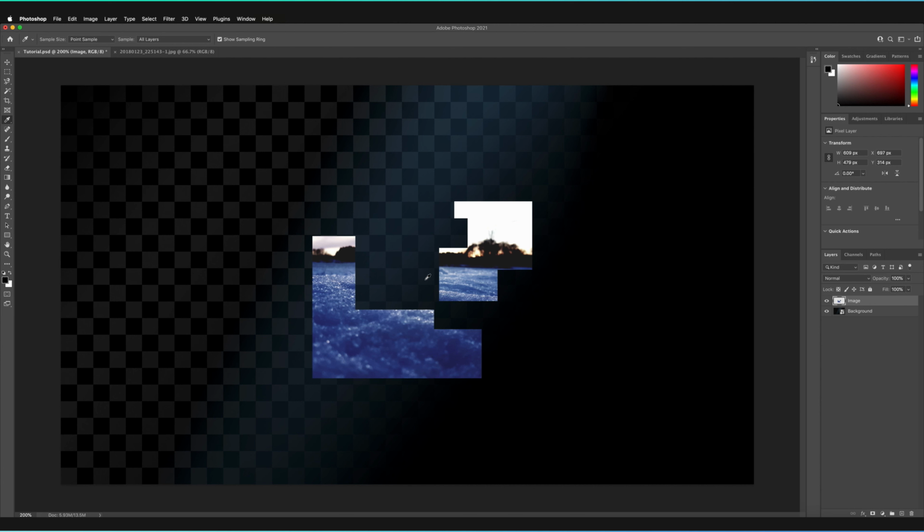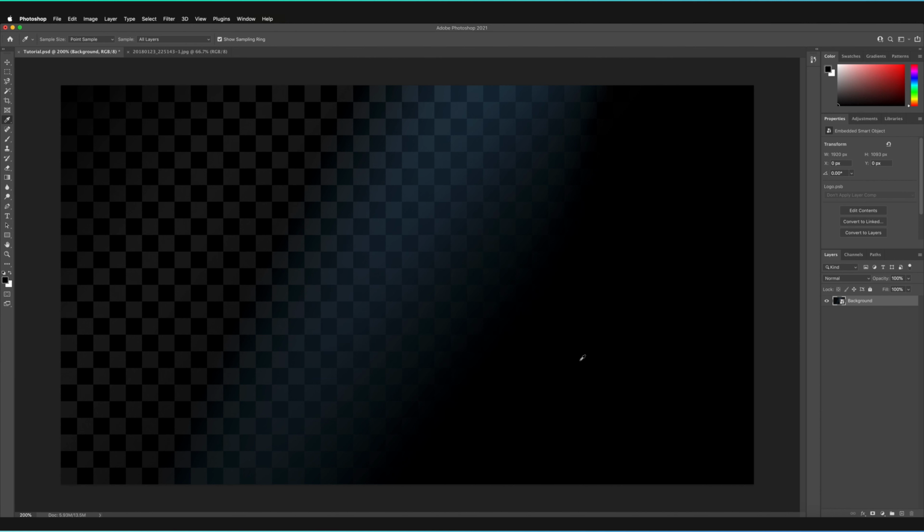Now the next shortcut that I think is essential to know as a beginner, but is slightly more advanced than all of the shortcuts that we have actually already covered, is the brush tool shortcut. So what I'm going to do is actually delete this layer to start off with. So in order to delete this layer, all I have to do is go to the layers panel and hold and drag the layer and move it to the trash can at the bottom. As you can see, we've now got a blank canvas.